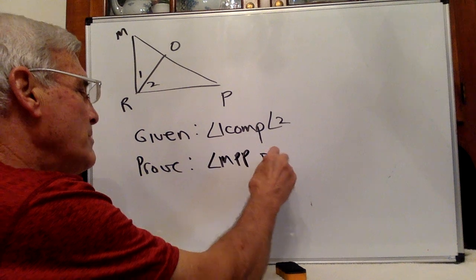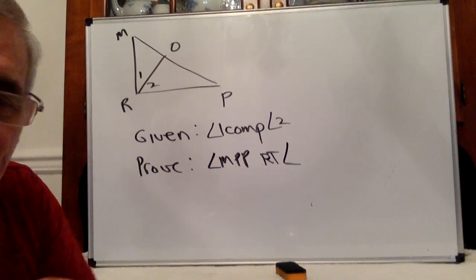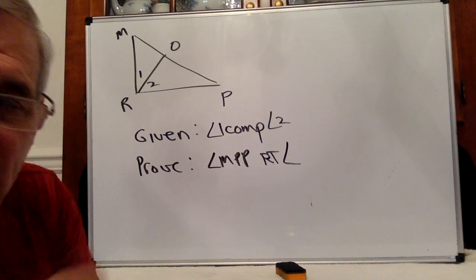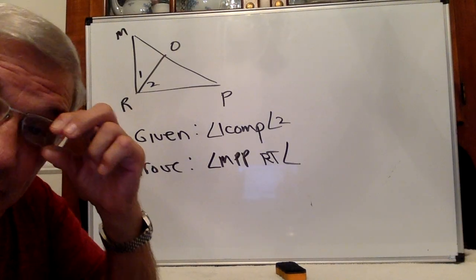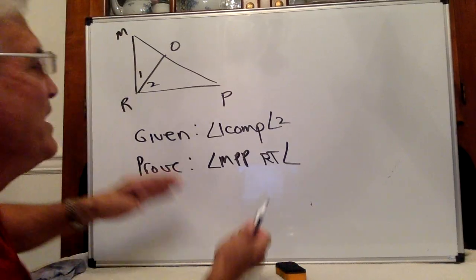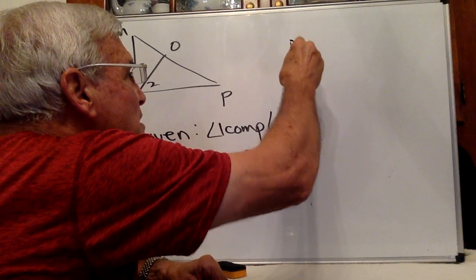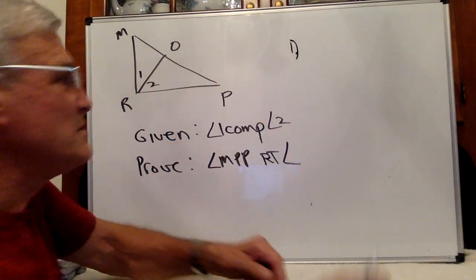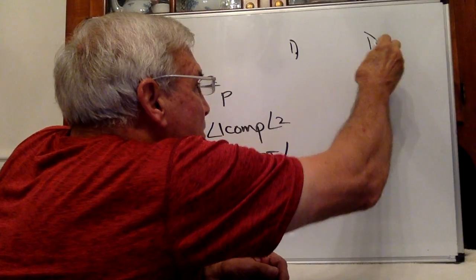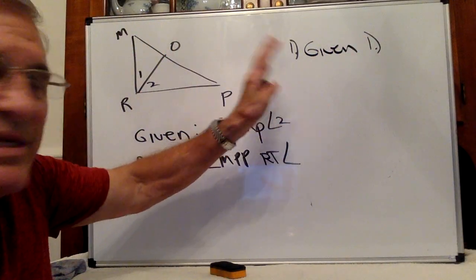is a right angle. All right, in order to prove an angle is a right angle, I have to prove that its measure is 90 degrees. That's what the definition of a right angle was. All right, now I'm ready to do my 2-column proof. Generally, you'll do it right underneath. I don't have room. Always start with what you know is true, given. And again, I said, I will just accept this, given.